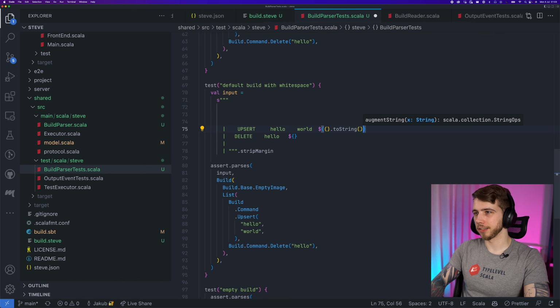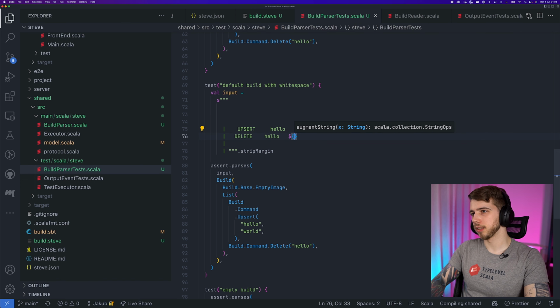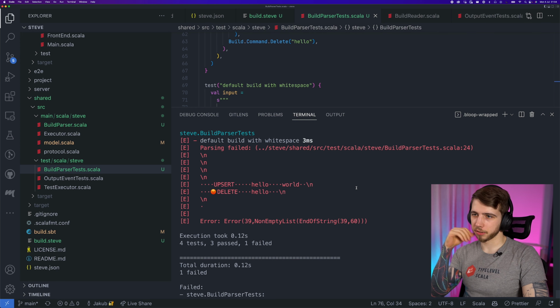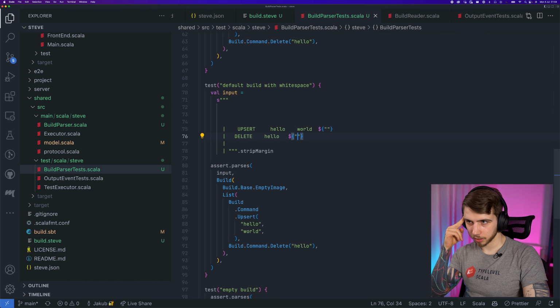It's like this, you know. So we actually need like a space here, or just an empty string. That's funny. Okay, we're almost there. So we need to support, but it doesn't like the D, and it wanted an end of string. Interesting, interesting.